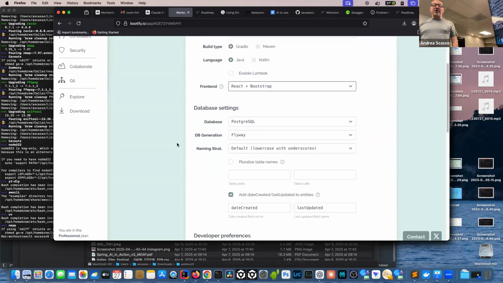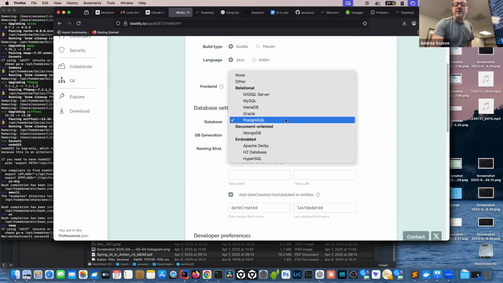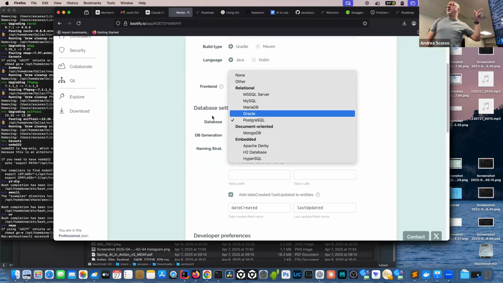Then for the database migration, there are a few ways that you can do it. First, you choose which database. What's interesting is, we'll see later in the entities, but you can import any DDL. The cool part is you can import DDL from say Postgres, and then here you just switch to a different database, could be even Mongo if you want, and it will actually switch it on the fly for that DDL, so a different syntax.